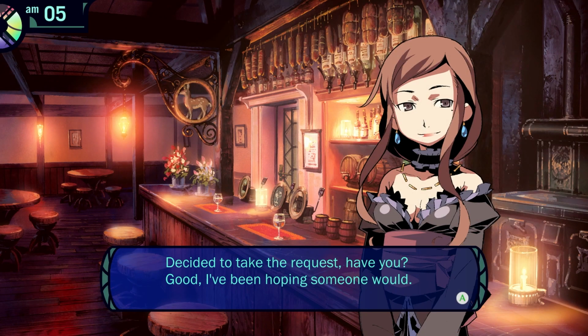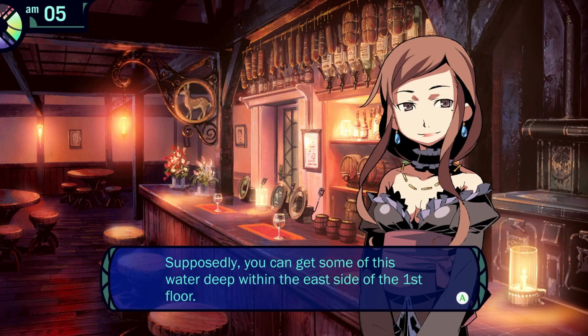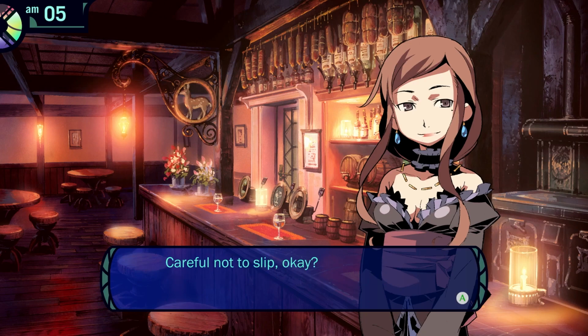And you can see the reward at the bottom of the quest too. Unlike the later games in the series, you do not get EXP from these, unfortunately. This is changed in Etrian Odyssey 3, I think. So the first 2 games, you get no extra experience there. Supposedly, you can get some of this water deep within the east side of the first floor.